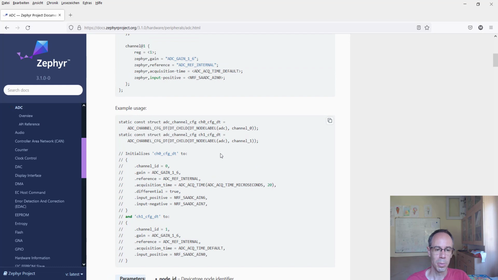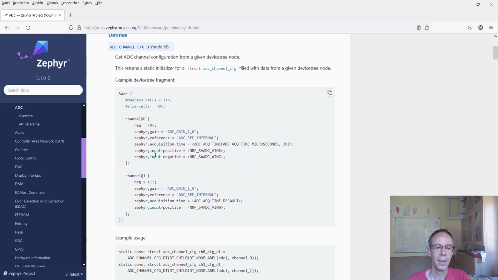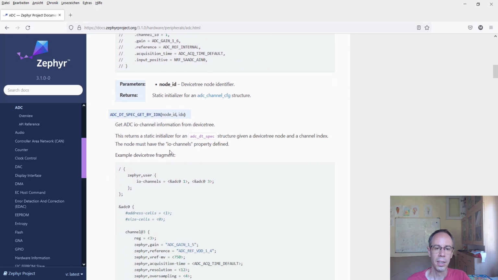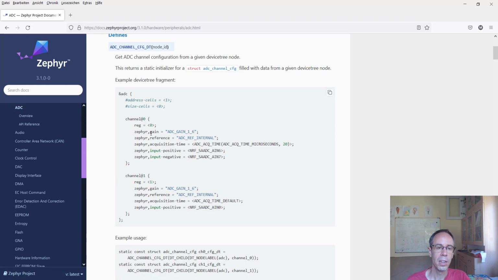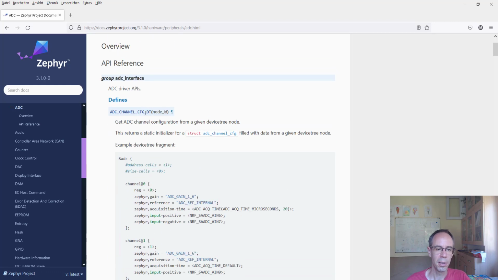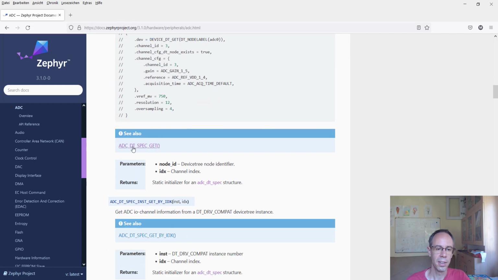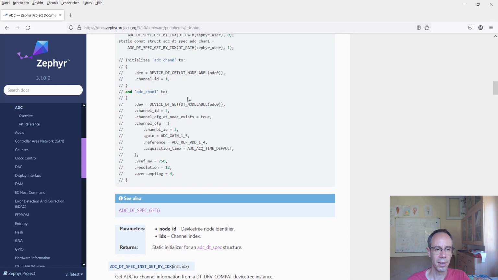When you're looking in the documentation, you see that you can directly define at the ADC channel 0, and you make the configurations that you want here, and there is then a macro like ADC channel configuration, that we get here from the DT, or even there is also ADC DT spec get, where we can get all information directly in one file.